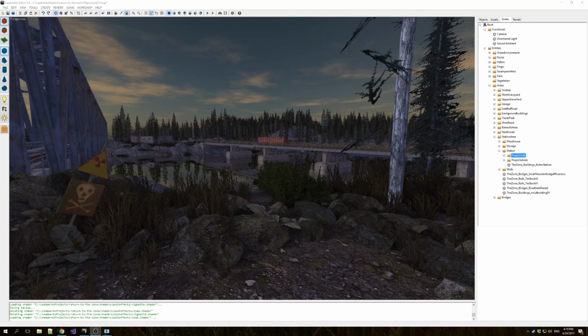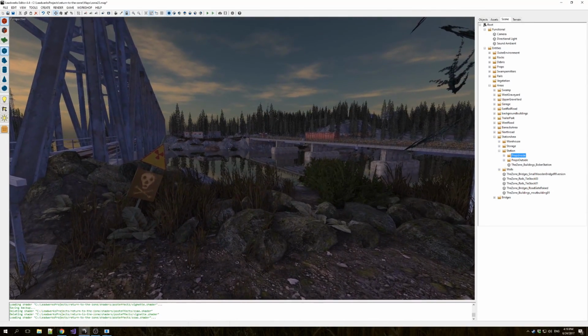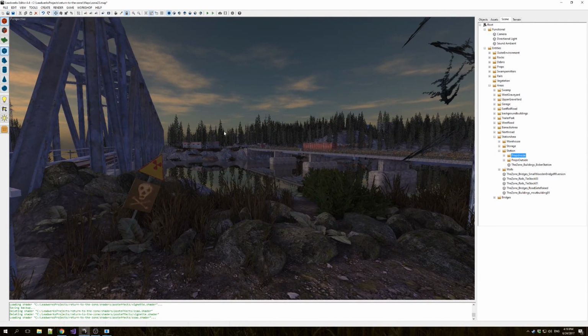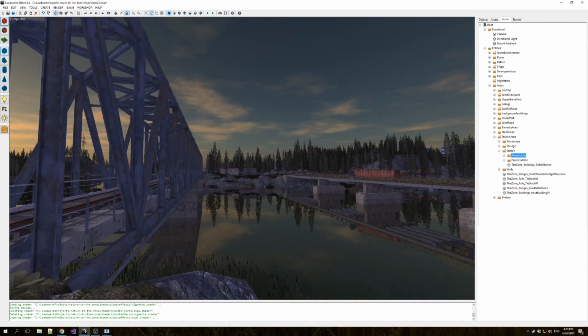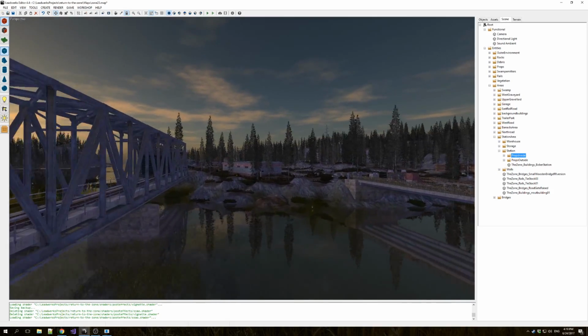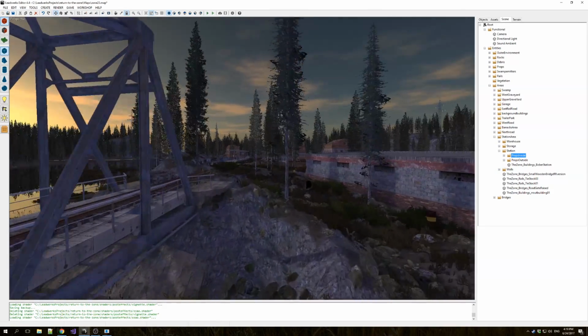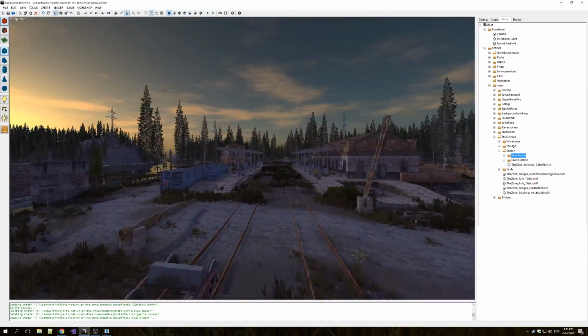And I just want to show you a couple of tricks that I've been using to increase performance. Well, actually, it's just one trick, but it's a very important one. So as you can see, I'm here inside the zone, inside the editor in my perspective viewport. And I will show you some in-game footage later on after I've stopped talking. I do want to show you something, and that is something called the view distance.